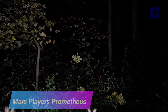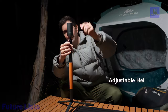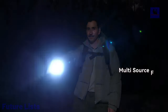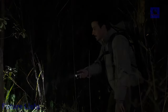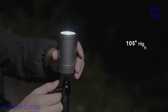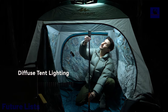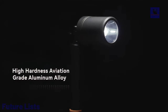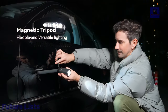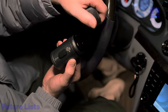Introducing the Mars Players Prometheus 1, a game-changer in outdoor lighting. Weighing only 615 grams, this compact and lightweight multifunctional tripod light is designed to enhance your outdoor adventures. With a quick assembly modular design, it adapts to various settings from camping to night fishing. The adjustable height and angle, along with a 105-degree adjustable beam, cater to specific needs like night fishing illumination. The diffuse tent lighting feature creates a comfortable indoor environment, perfect for camping. The flashlight offers three operation modes, including a strobe mode for self-defense in emergencies. The magnetic tripod allows for easy vehicle mounting, and the hidden flame source adds warmth and ambience to camping trips. The efficient Type-C charging and durable aviation-grade aluminum construction make it a reliable companion for outdoor enthusiasts.